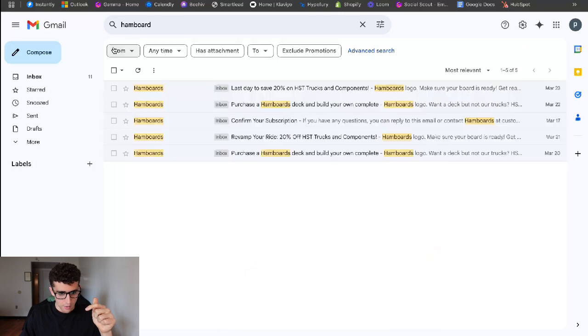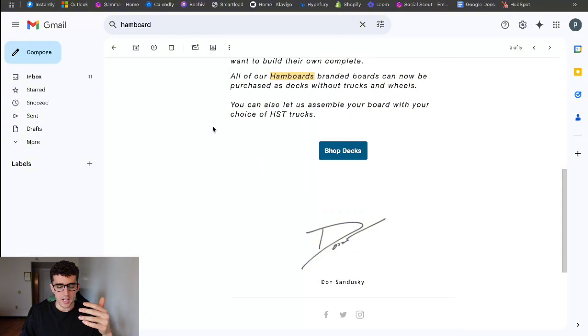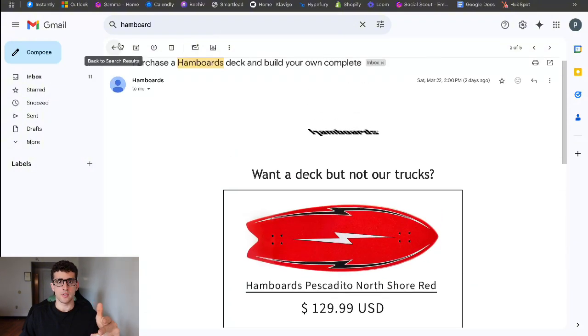So this was 4 days ago, and this was 2 days ago. So they just reused the same exact email twice, okay? A lot of brands will do that. If you guys are doing that, I strongly encourage you to try as much as possible to not do that. Again, people are gonna get desensitized. Every email you send should be different.